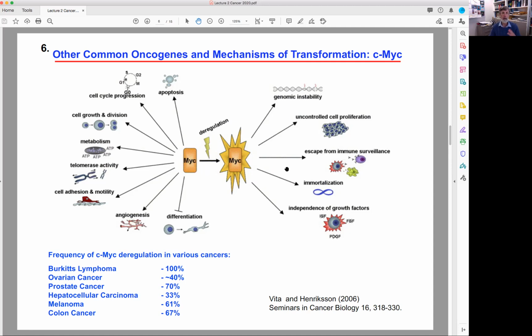Actually, before I go on, I should have also mentioned, I deliberately didn't mention it before, apoptosis, because this is sort of counter to what you'd expect for MYC. It can also promote apoptosis, which is sort of an effect against cell growth, whereas the other effects are promoting cell growth. We're going to talk about that a little more in the last lecture of this series.